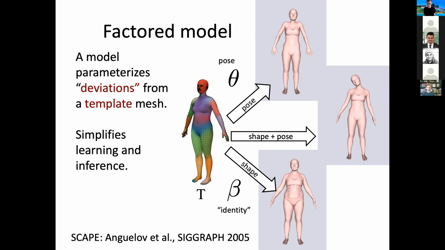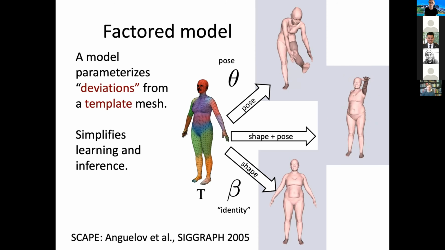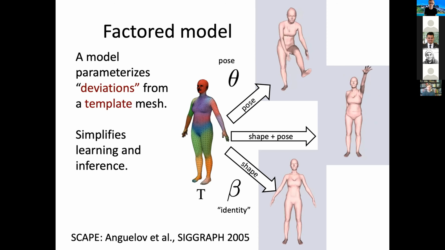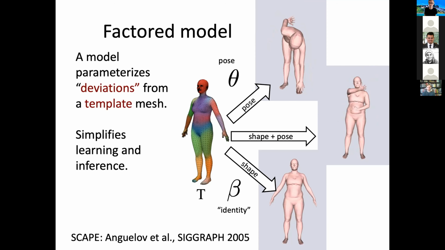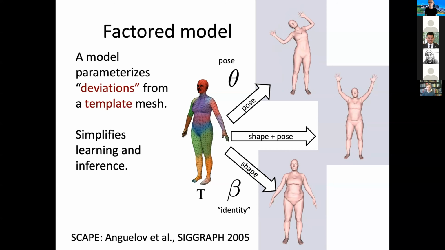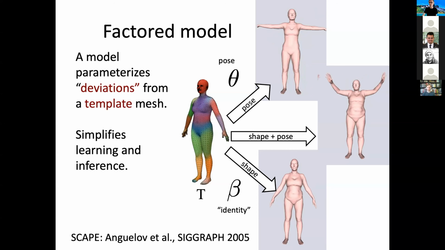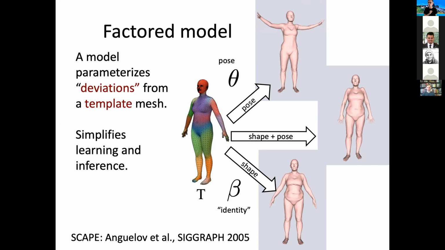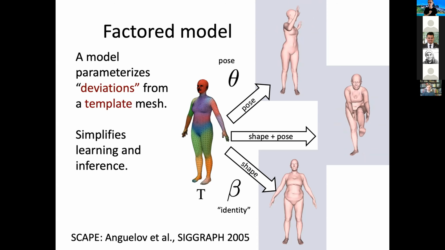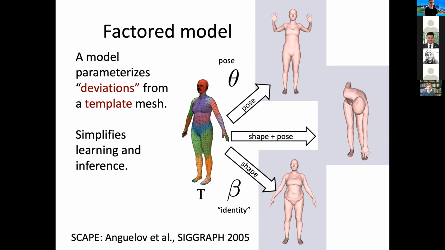But I had a question. Yeah, sure. Why do you say that in the third one, identity is preserved, but not in the other two, that is pose and shape plus pose? Oh, and shape plus pose identity should be preserved as well. So what you're seeing, we're changing both identity and shape simultaneously just to illustrate that we can do that. So the thing on the right never could happen in real life, right? It's okay, thank you. Shape shifting. Thanks for the clarification.